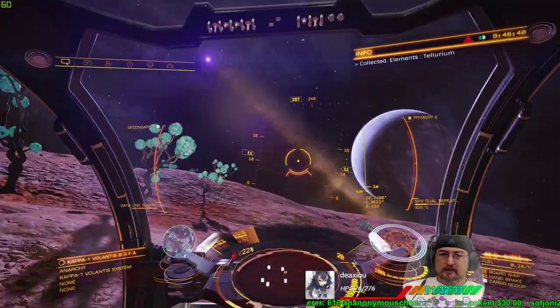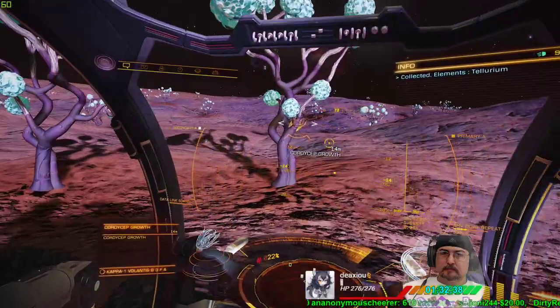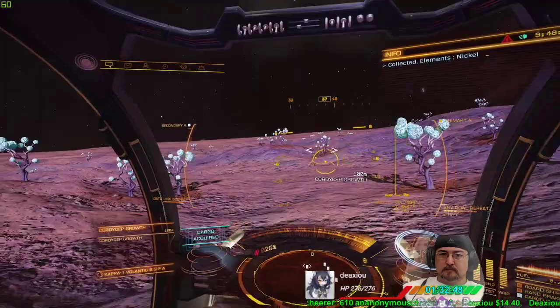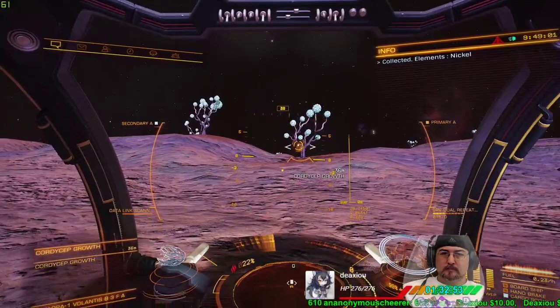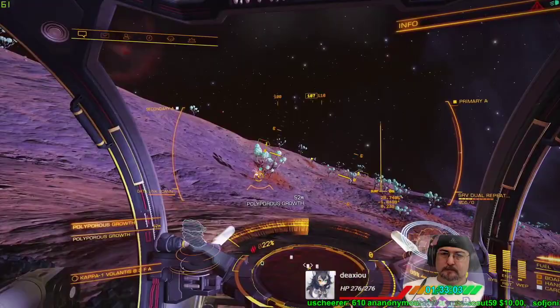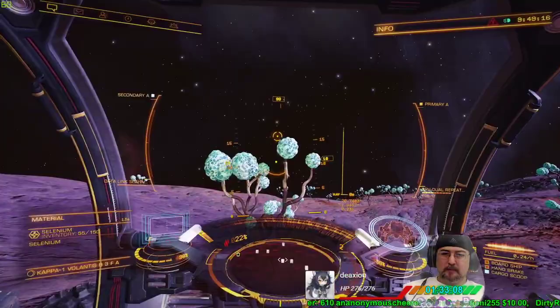Make sure the field is clear. Nickel. Need pull up on that. And some selenium. So that makes chunk number 3, I believe.